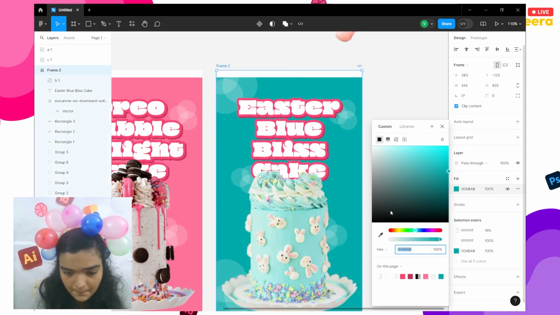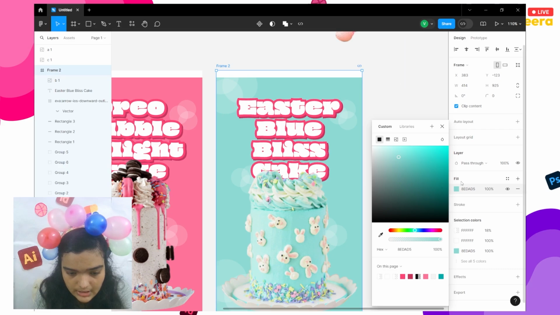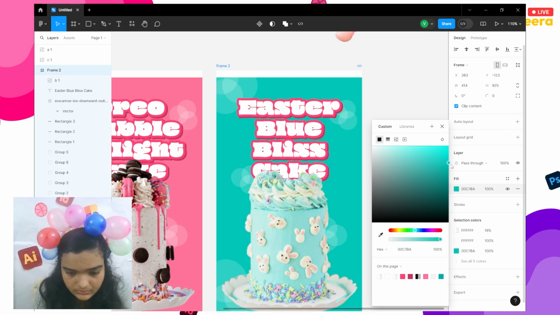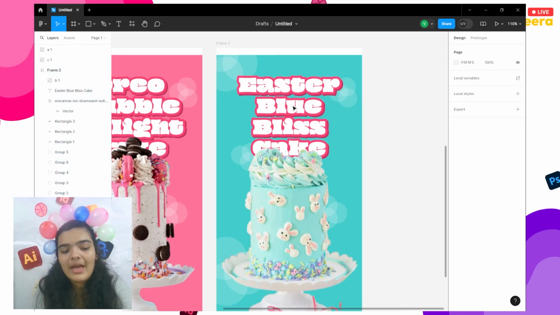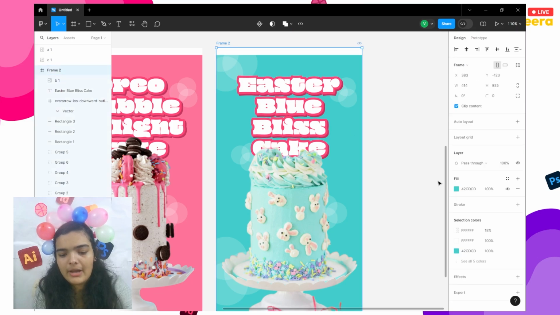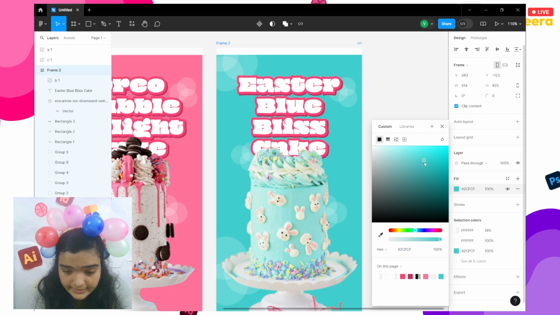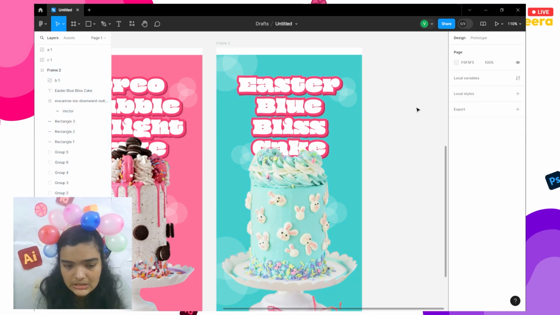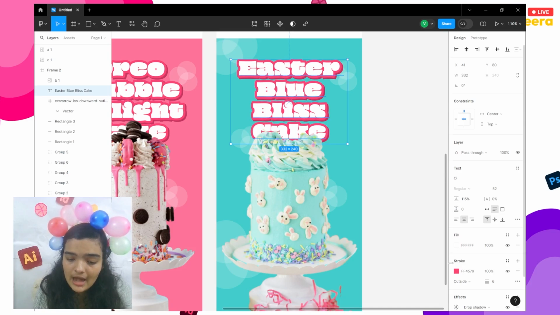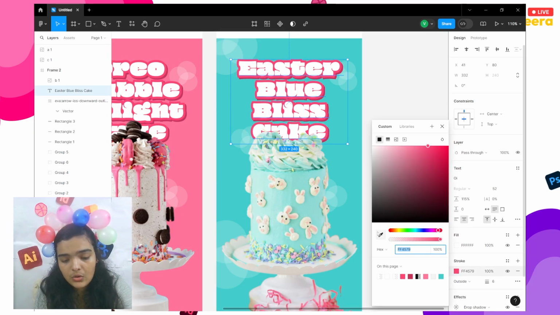Just change the color. Bring it to the left. Just change the color until you find a good enough match. You know what, we could just go a little bit blue from here, and this works completely fine. You can take a little more time to change your colors, adjust things around a little bit, but for me 42CD works perfectly well. Again, you could go in the 2 series as well. 2 series is going to be quite nice, but for me 42CD is good. We'll stick with 42CD.